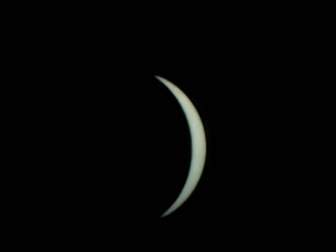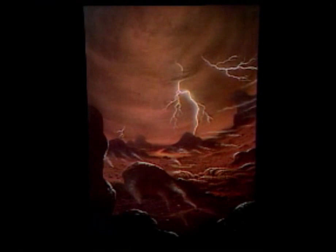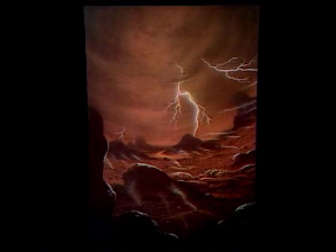We have here a photograph of Venus, which shows phases like the Moon. It is covered with a very thick cloud cover that does not let the sunlight through to the bottom. An artist's conception of Venus shows a thunderstorm going on. The atmosphere is so thick that it gives rise to a tremendous distortion of all pictures. This planet is the hottest planet in the solar system — the temperature at the surface is close to 900 degrees Fahrenheit. It is a real hellhole.